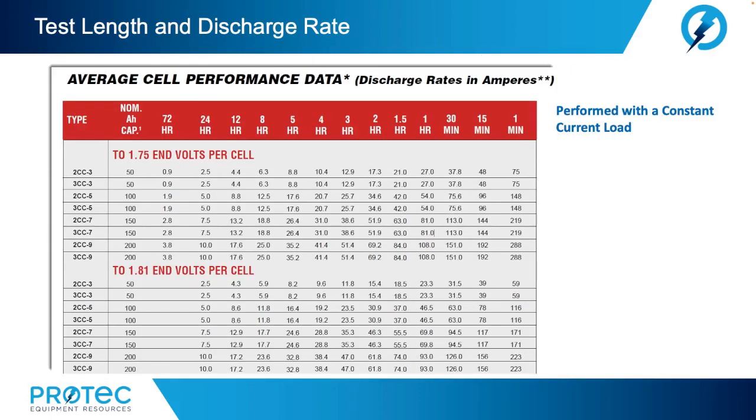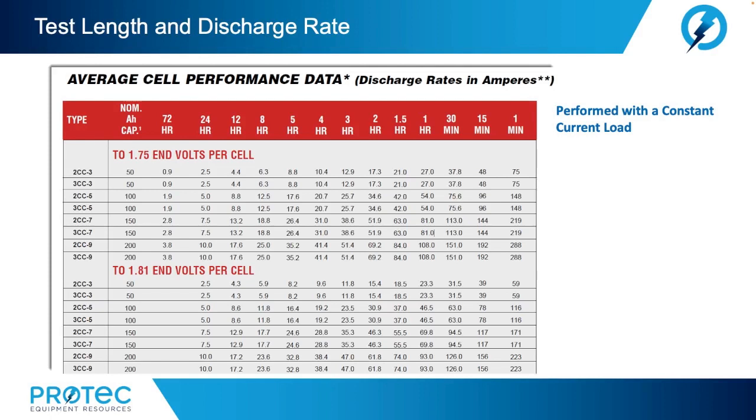Now, the manufacturer's datasheet for battery cells will provide a performance data chart or discharge rate in amperes. The chart will show an end voltage level, the time period to conduct the discharge test, the model number of the specific cells, and the various discharge currents to discharge at to meet the time period and the cutoff voltage.